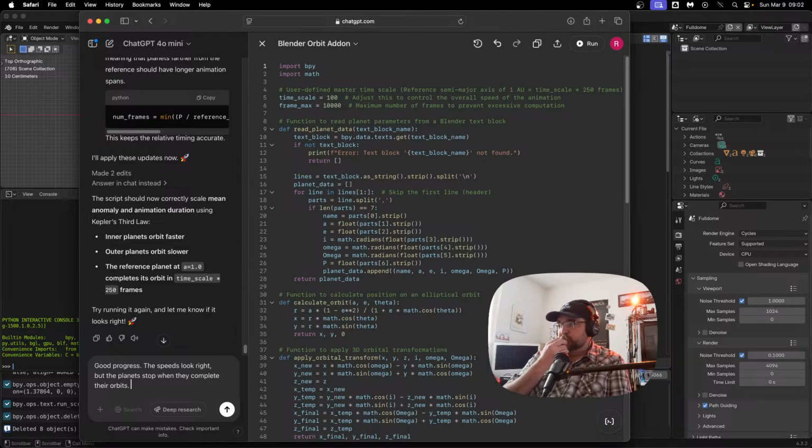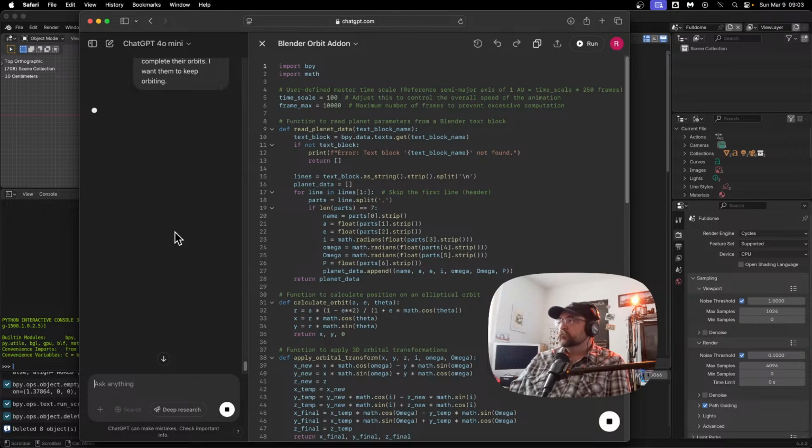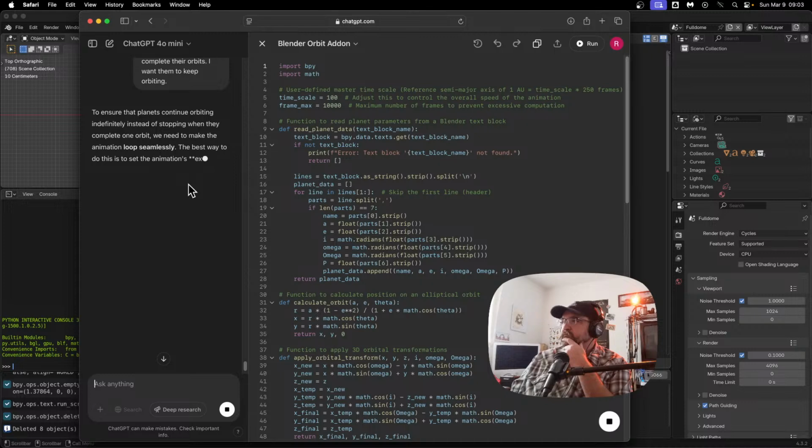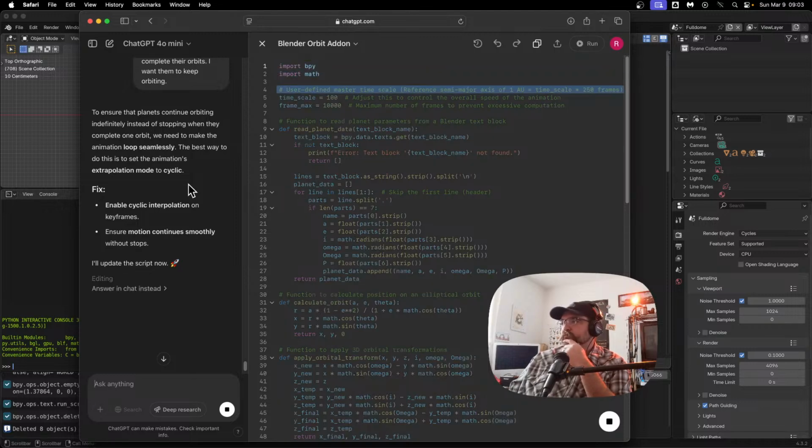So we want to keep orbiting. Keep orbiting till frame max. Oh, okay. Let's do cyclic.